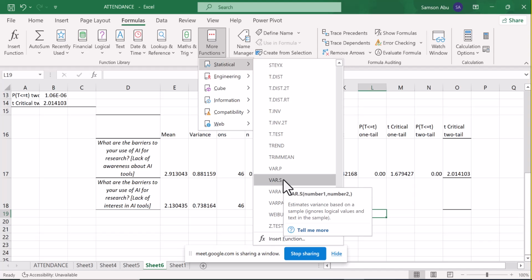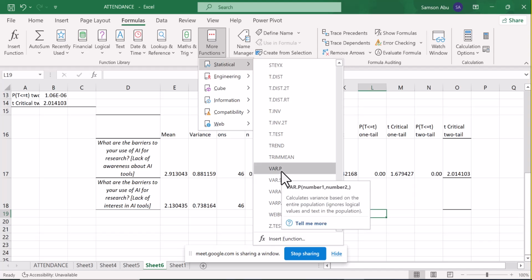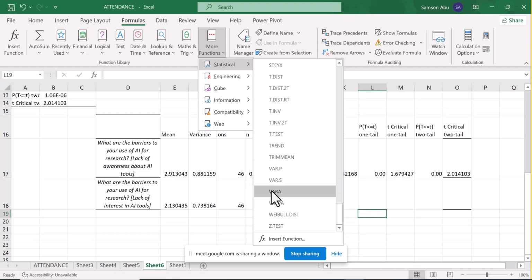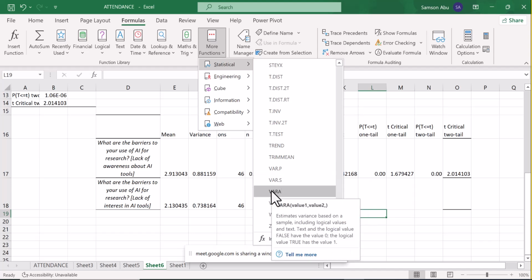And even the one we did in the last class, if you go to formula, more functions, statistical, you see VAR.S, that is estimate variance based on a sample, ignoring logical values and text in the sample. Then we have VARA, that is estimate variance based on a sample including logical values and text.